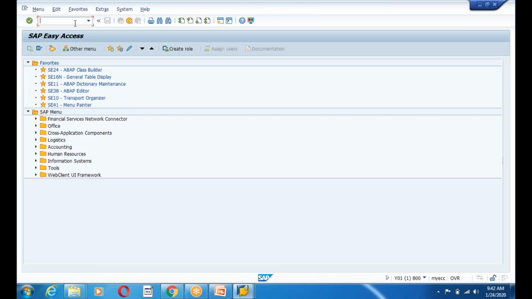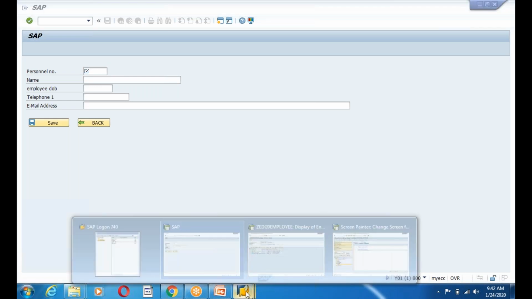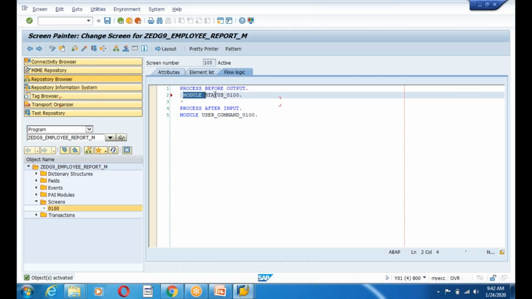That time itself I need to get it. That means I need to write an application toolbar logic before coming into the screen. That means it's in the PBO. So before output, I am going to enable. So that's why I enable the before output module.